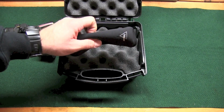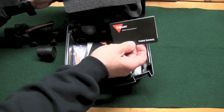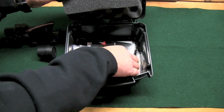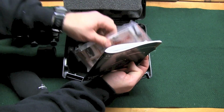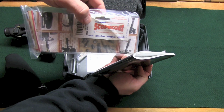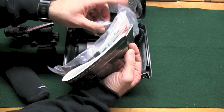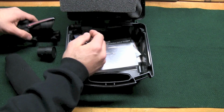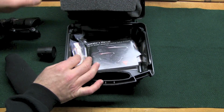Comes with a scope cover, summary, operator's manual. There's the scope coat packaging, and it has this mount it comes with. It's for mounting on a flat top.